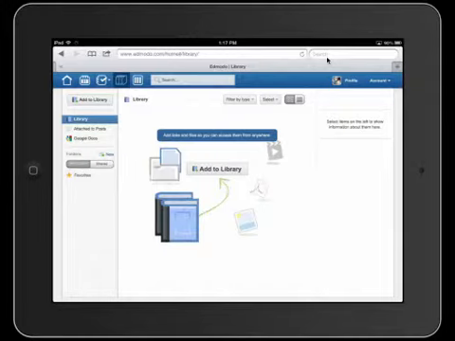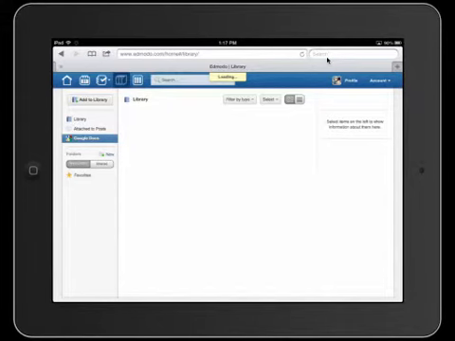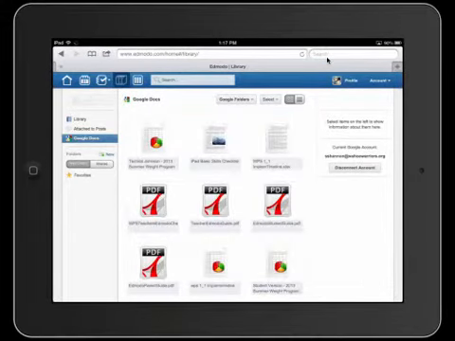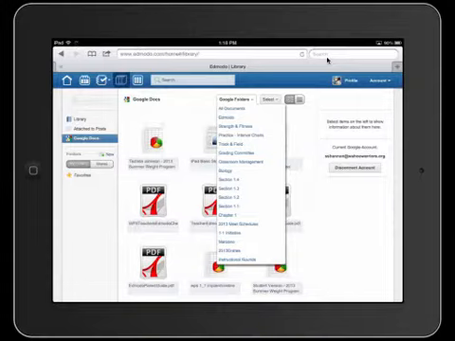Okay, and basically, when you go to click on Google Docs, for example, if I click on Google Docs, it has some of the ones that I already put on there. So in my folder, these are some of the ones that I have. They're in order from the most recent to the oldest. So this is the most recent document. As you go down, they get older chronologically. You can go up here to Google Folders, and you can see the different folders I have set up. So if you set up your class folders in Google Docs, you could have them there too. You don't have to store anything on here if you don't want to, but you can.